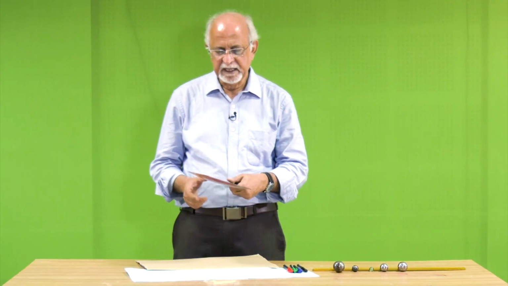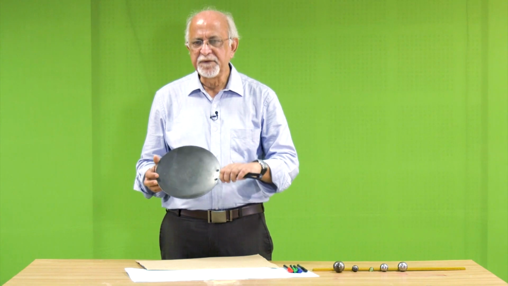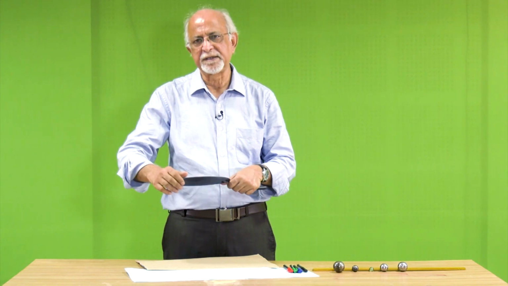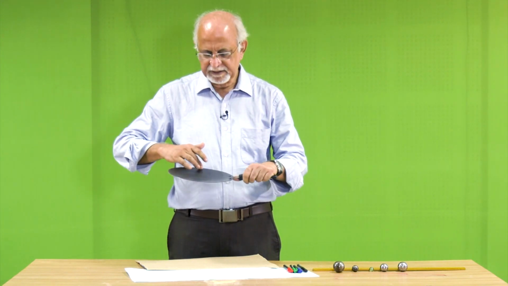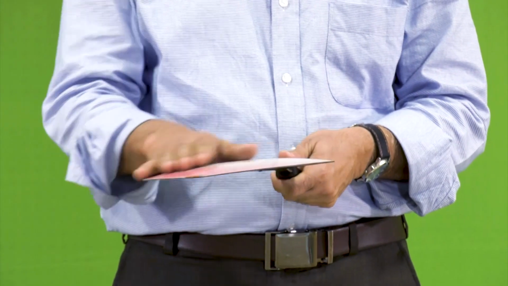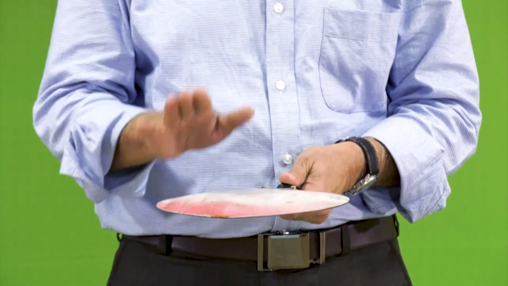Now, this equilibrium has several characteristics, and actually we can have different types of equilibrium, and I would like to show that with a very simple experiment. For this experiment, I have taken this frying pan. If you look at this frying pan, you will find that this blackened surface is a concave one and the other surface is a convex one. So, the two sides of the frying pan have two types of surfaces, because this is not plane. This blackened surface is a concave surface and the bright surface is a convex surface. Now, see what we are really going to do with this.